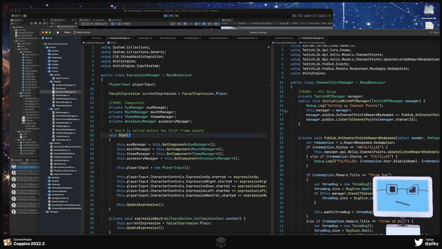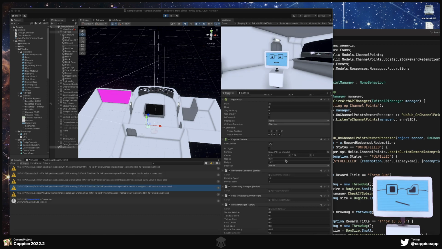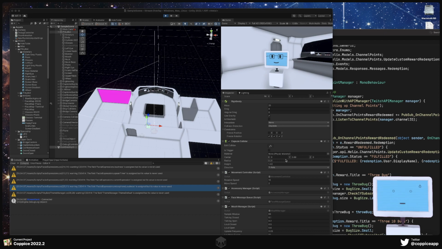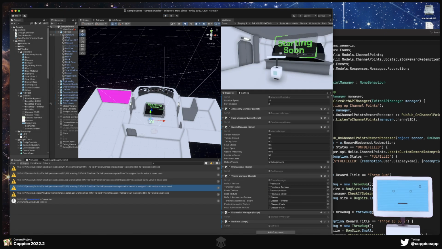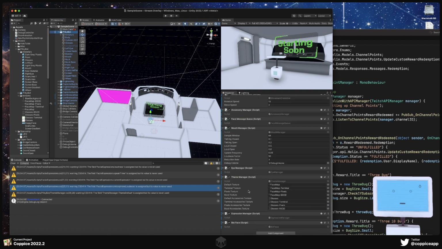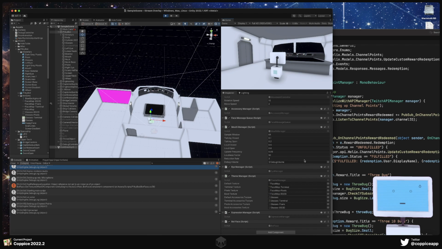Change that to working start. So it's enabled there. That is 100% enabled. And it's enabled there. Okay.